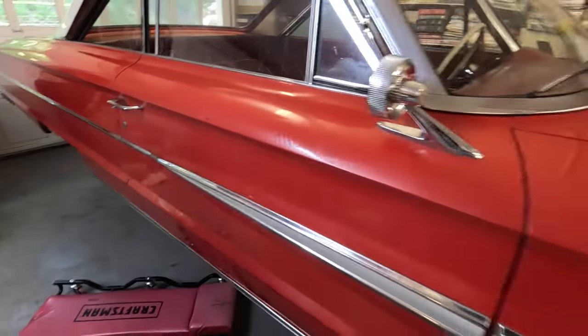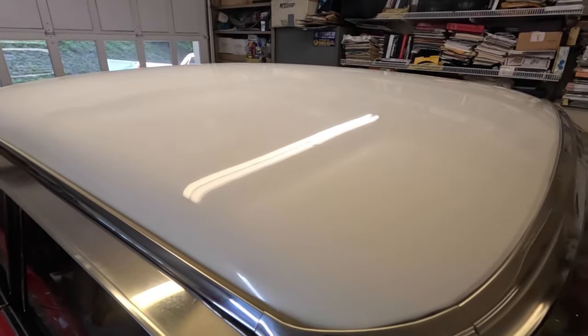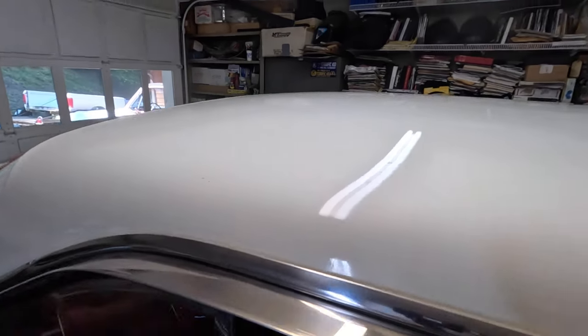Yeah, it's amazing how this is coming out. If you guys want to check out the roof here, you can see the shine. We got that done before we got it jacked back up. And I'm just stoked. This is going to look so good.